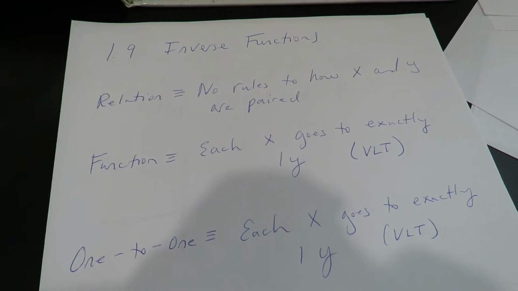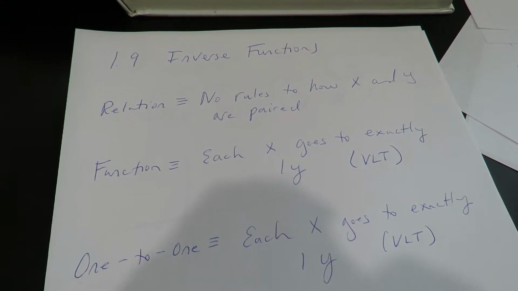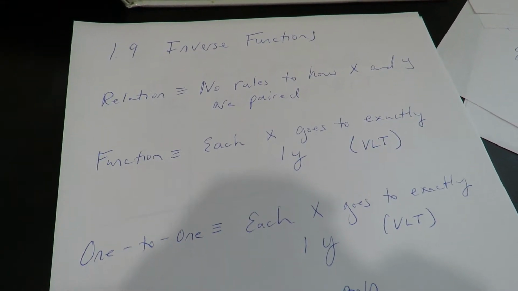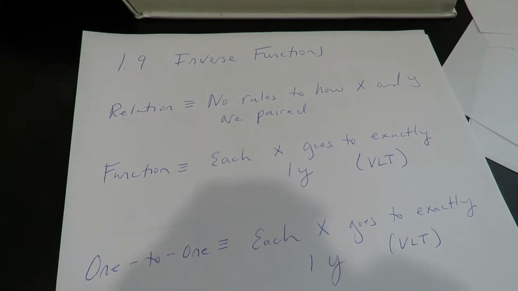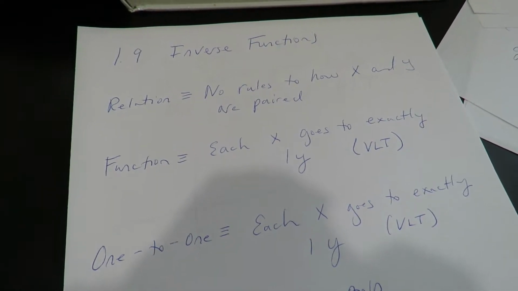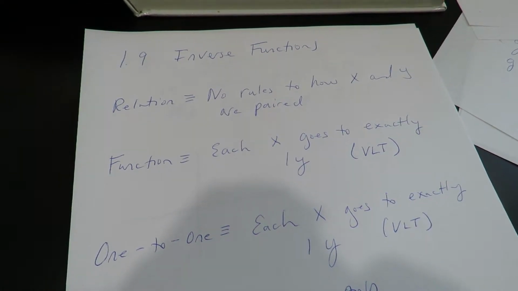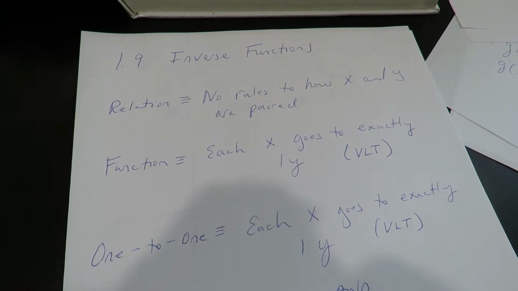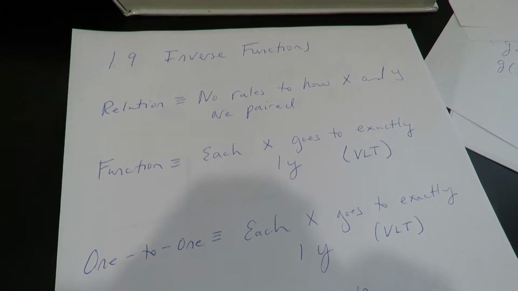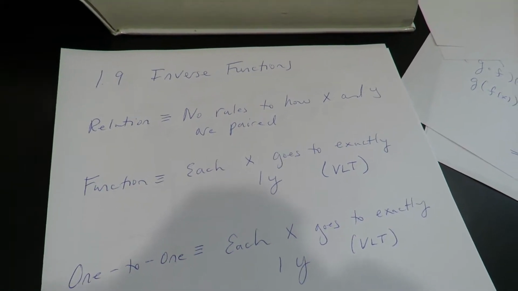Let's think of opposites. If I wrap a present, if I wrap a gift for you, the inverse would be for you to unwrap it, okay? If I add 5, what would the inverse of adding 5 be? Good, we'd subtract 5. If I divide by 2, the inverse would be to multiply by 2.